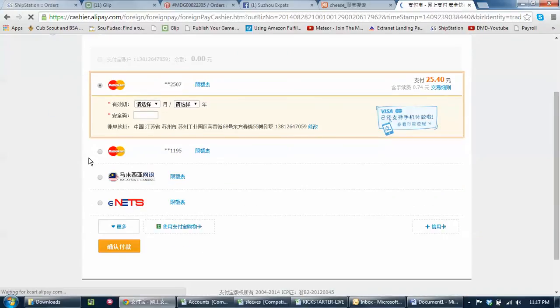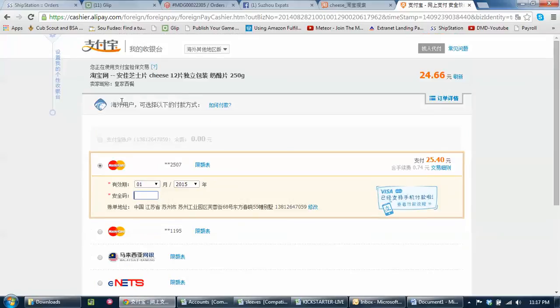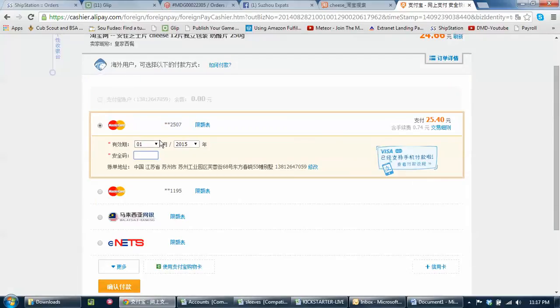One of your options here is credit cards. See that MasterCard? I've got two MasterCards on file. All I have to do is select the expiry year and month of my current card, which I already have in here, put in my CID — the number on the back of the card — and then I can immediately check out and I'm done. If you select MasterCard or Visa you can do that. I have my PayPal debit card I use as well.